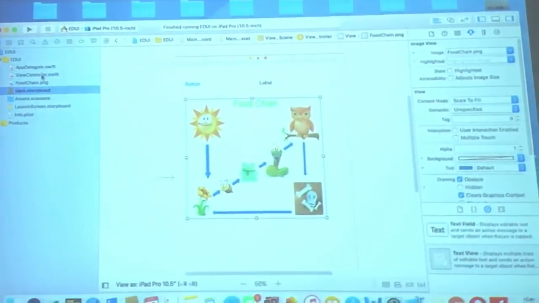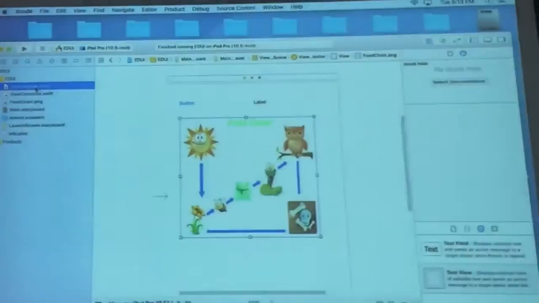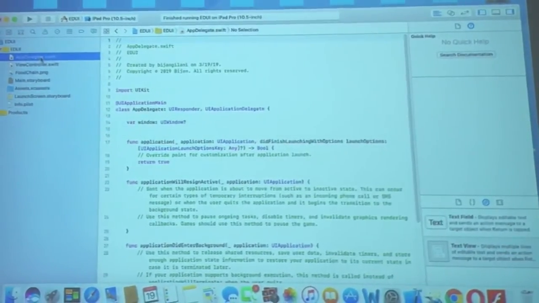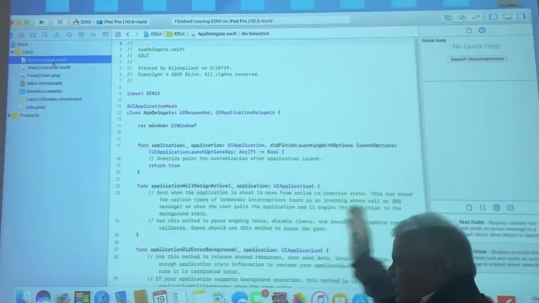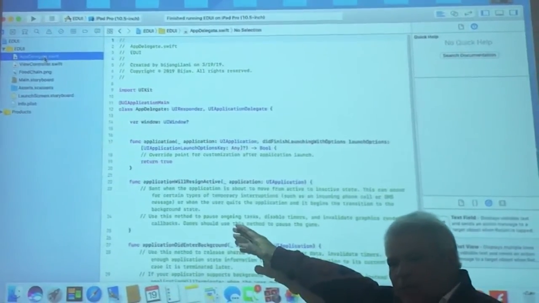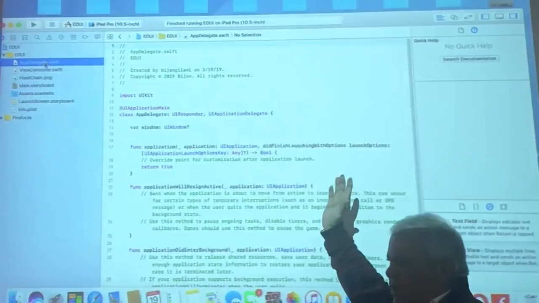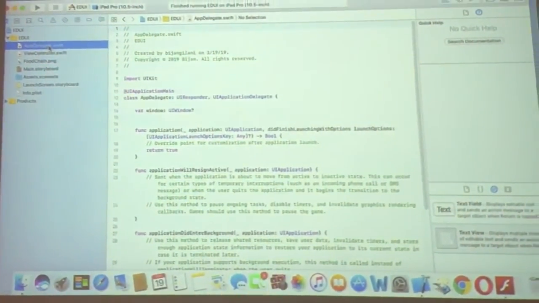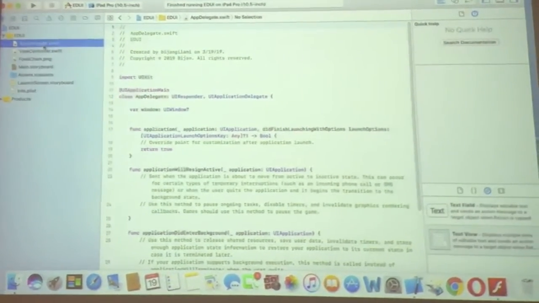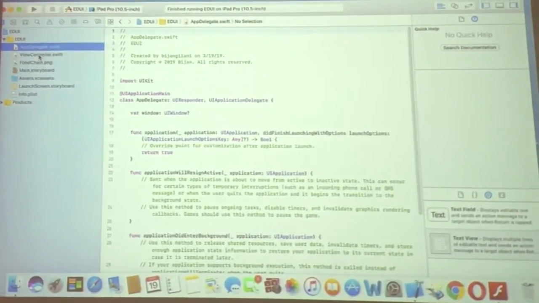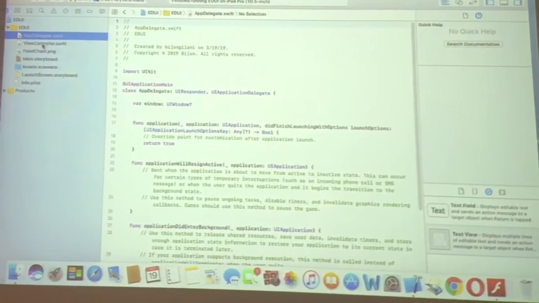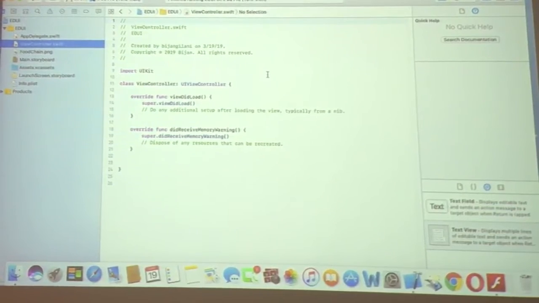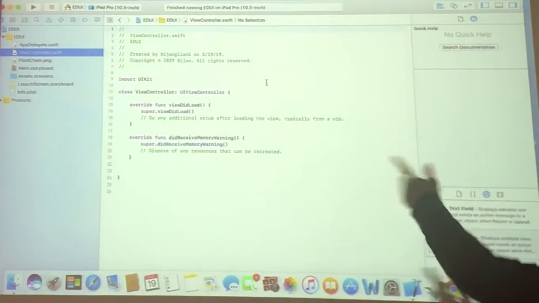You have two sources for code. One is called App Delegate Swift, and it's all written for you. You don't need to write anything here at the moment. Later you will, but right now you don't need anything here. But remember, that's where you write some of your app's programming language. The second one, which is more our concern, is called View Controller Swift. It's this one. Again, some of the information is written for you. For example, who made this app?